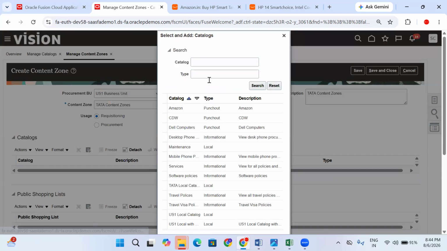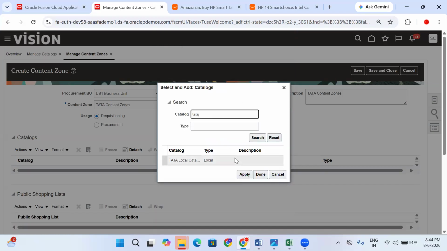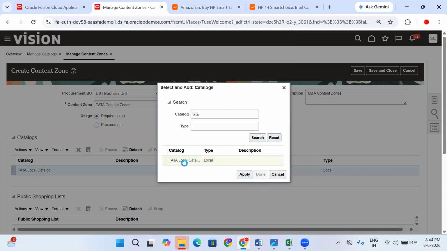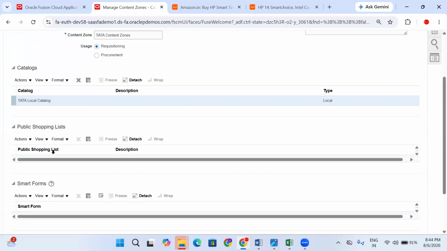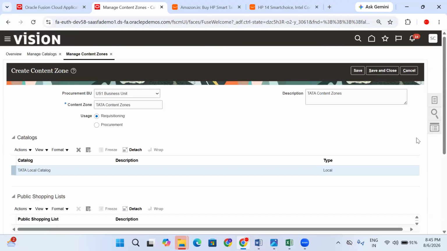Okay, click on this. So what is our catalog? Our catalog is Tata local catalog. This catalog already contains agreements, and a shopping list is not created. This is available for all the BUs, or secured by one BU, or secured by worker, or secured by delivery location. We can control it like this.